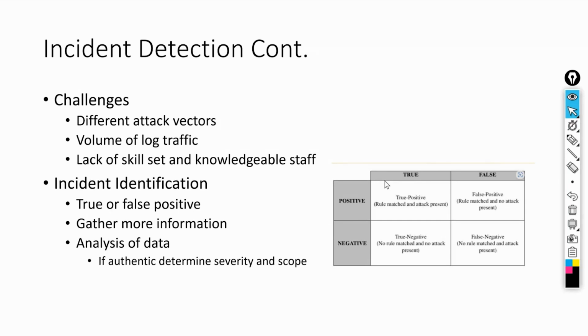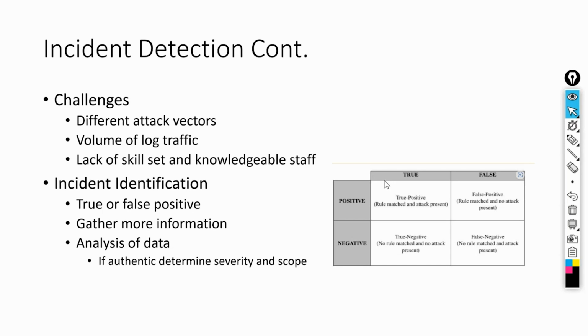Now, when we are talking about incident identification, we have two types: one is a true positive and one is a false positive. One live example of a true positive I just gave you: when the count of failed logins exceeds 10 in the last 15-minute interval from the same source IP to multiple destination IPs, it triggers an offense rule in the SIEM solution. That is a live example of a true positive.